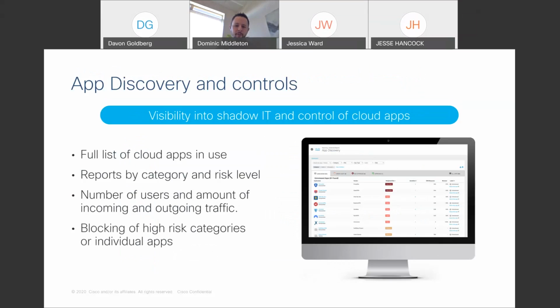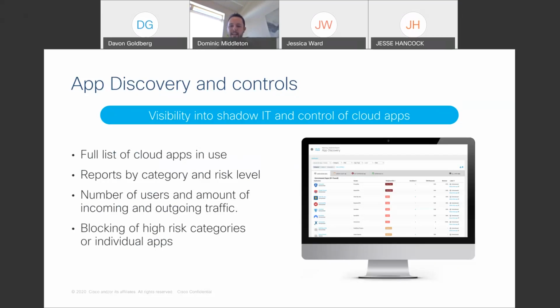So breaking down a little bit further, this is going to give you a full list of cloud apps currently in use in your environment. What I would challenge you to do is think about how many apps you think are in your environment today, and get an idea of that one. I highly recommend at some point you run a trial on Umbrella through your VG team here. And that'll show you a realistic view of how many apps you're currently using. It's not uncommon for us to run trials with our customers and find out that they're running upwards of 3,000 or 3,500 cloud apps at any given time. Seems like an outlandish number. It blew me away the first time I heard it, but that's a pretty realistic number.